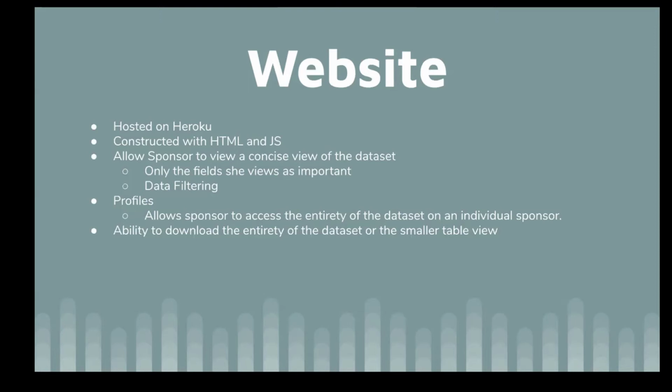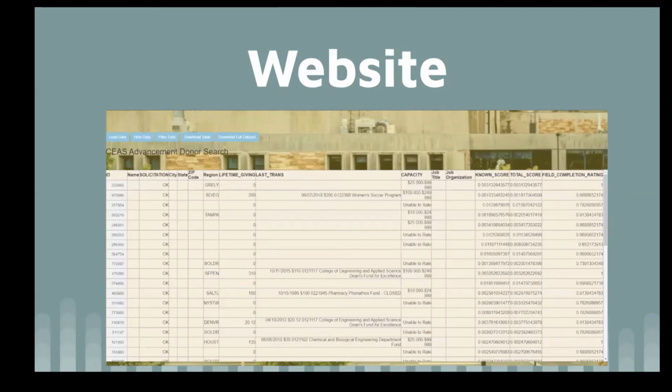Profiles is the information that's displayed when you click on a person. And it's this one big page of all of their information. Finally, we also have the ability to download the entirety of the data set or a smaller filtered view of it. This is the main view of our website.